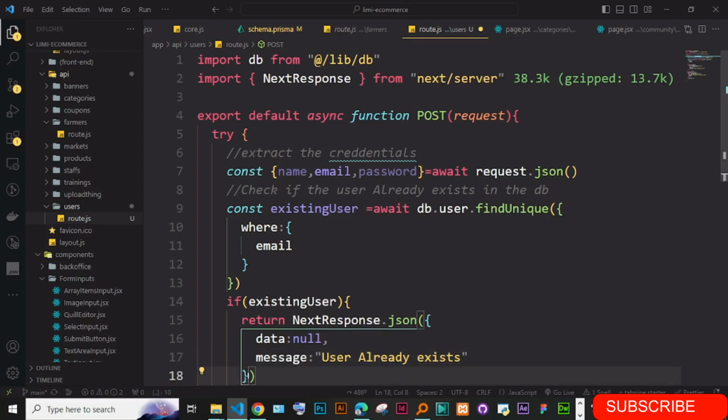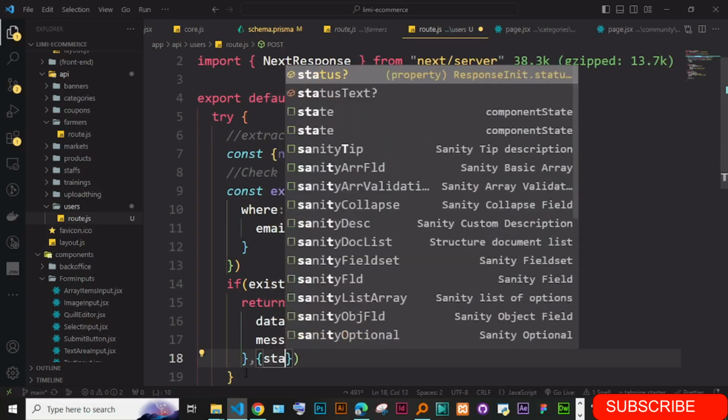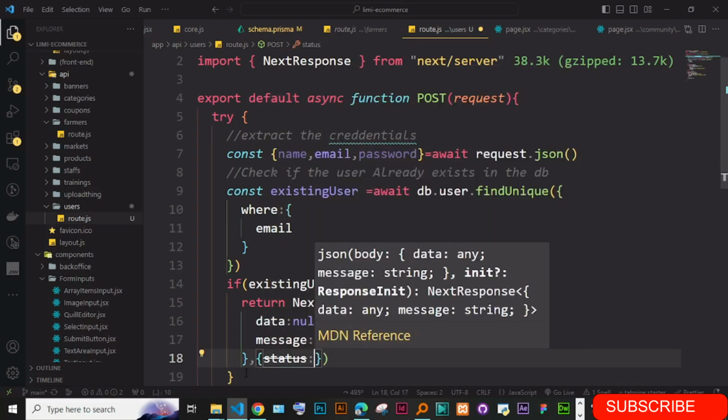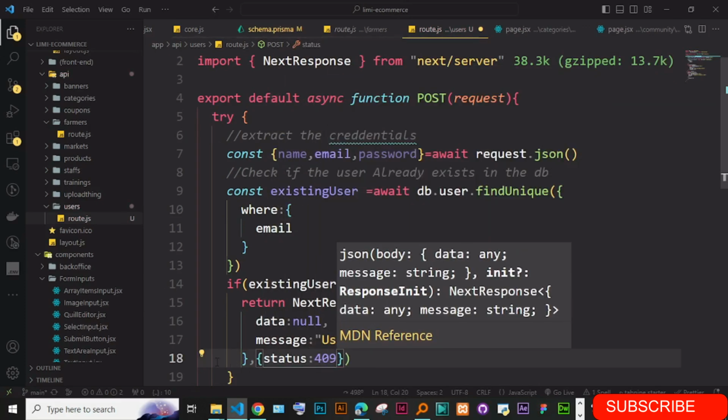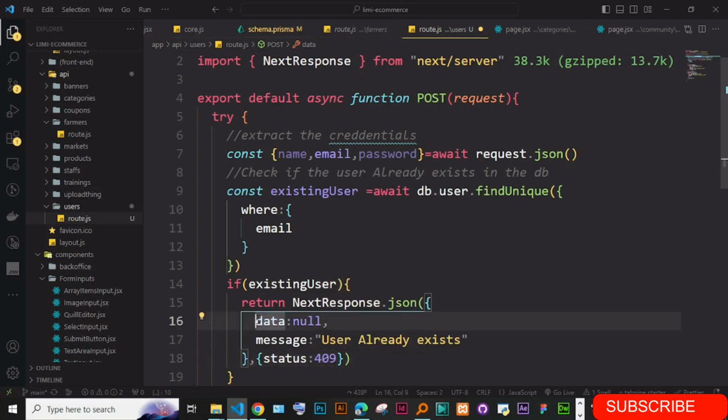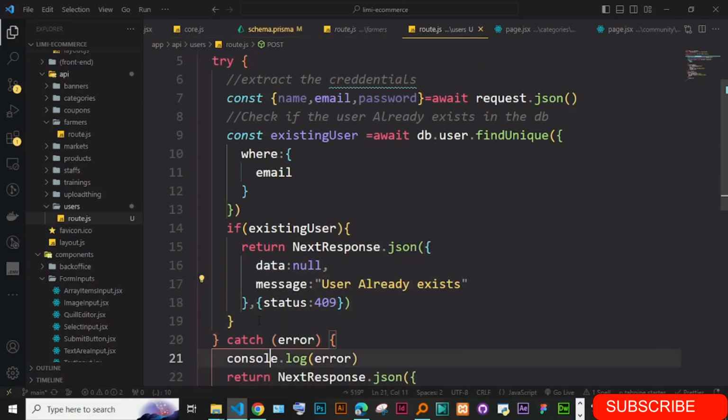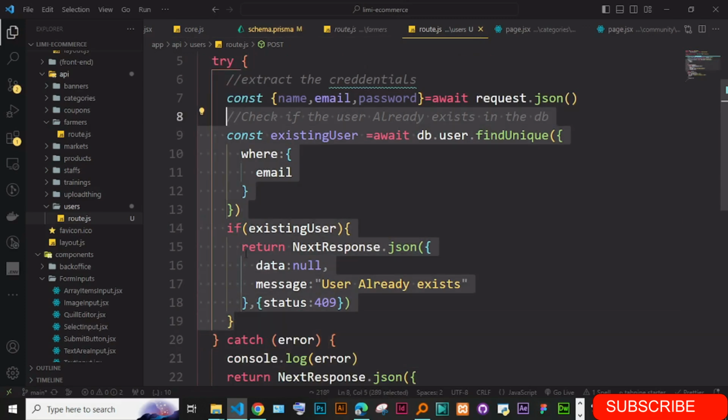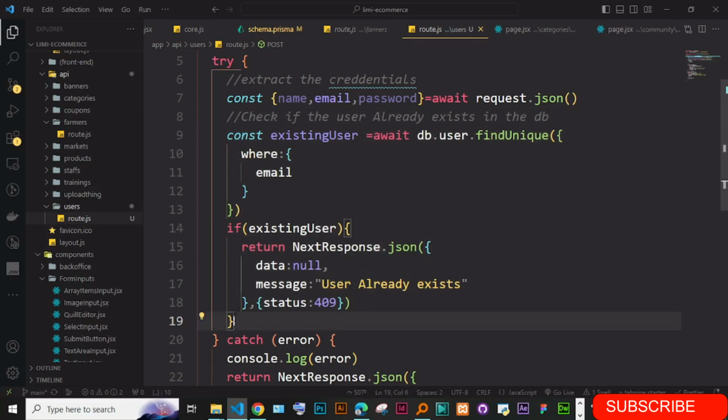And we can also of course give status. So just go ahead and give status of 409, and this is a conflict because the user already exists in the DB.